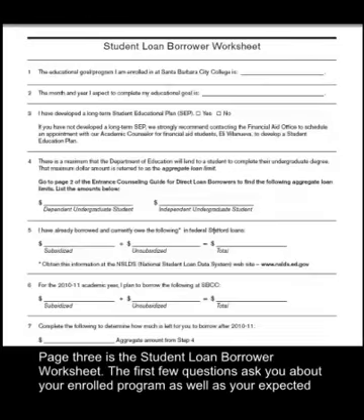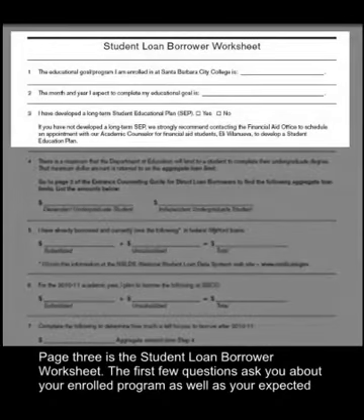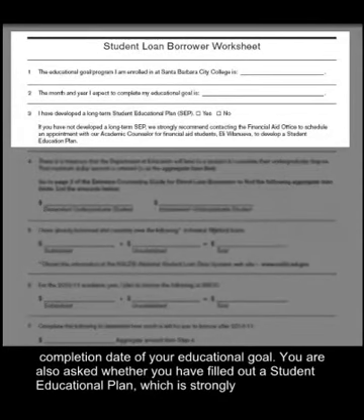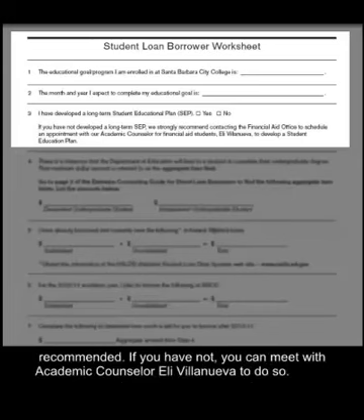Page 3 is the Student Loan Borrow worksheet. The first few questions ask you about your enrolled program as well as your expected completion date of your educational goal. You are also asked whether you have filled out a student educational plan, which is strongly recommended. If you have not, you can meet with academic counselor Eli Villanueva to do so.